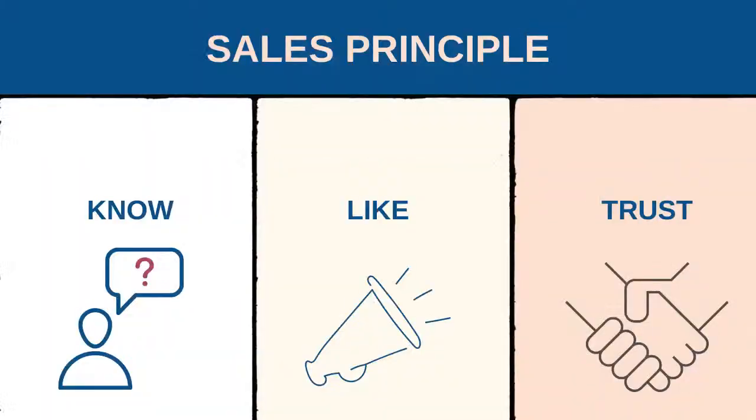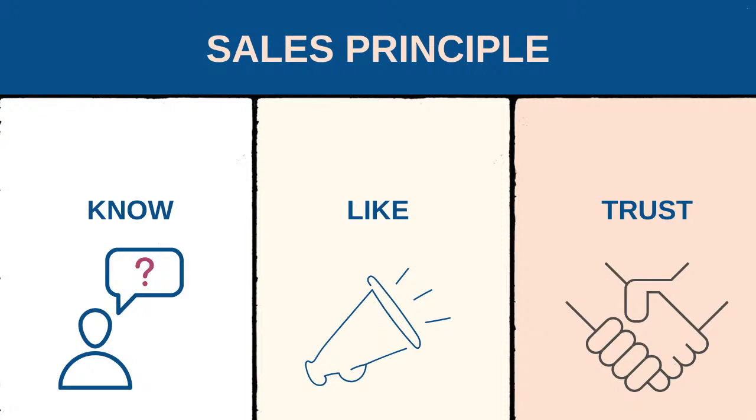And it's what I call the sales principles. And this should not be new information for any of you. So it's really an opportunity for me to reinforce what you should already know. But in case you're new to the game, no problem. But there are three fundamental sales principles. It's the know, like, and trust factors. People will not buy from you unless they know you, they like you, and they trust you.